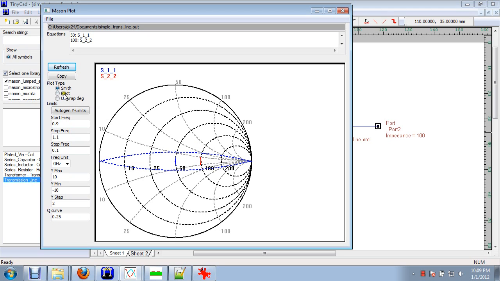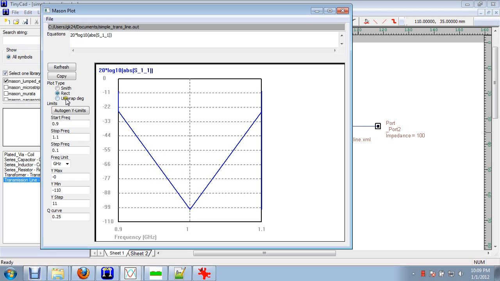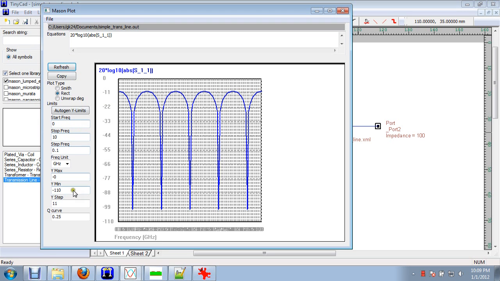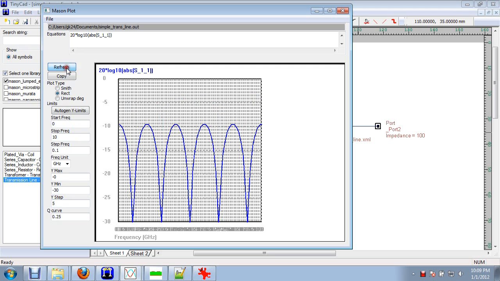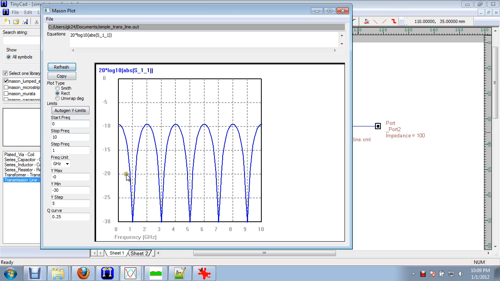And I can go to a rectangular plot, let me go ahead and change my bounds. All right, so now I have a much cleaner plot.